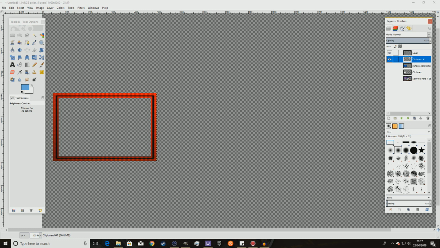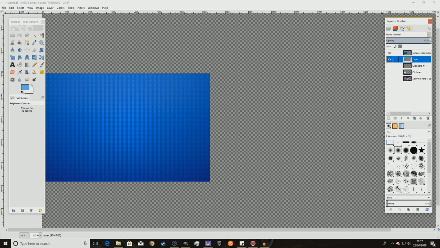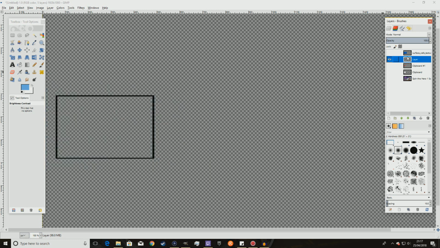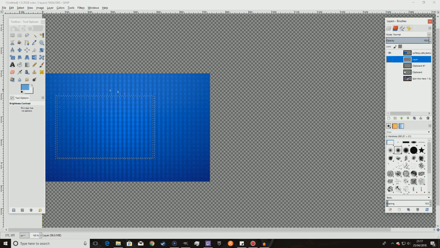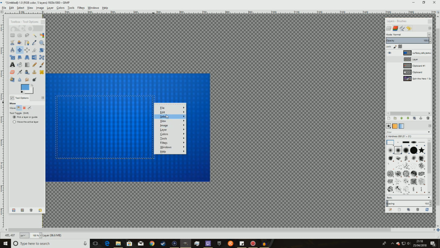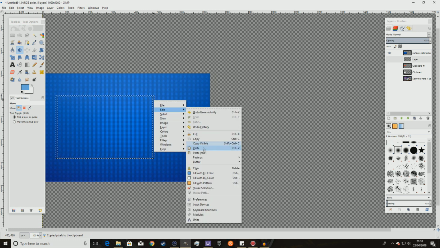Now I will say we're going to do the same for the black, because it makes it a little bit easier for us to do it. So if we just do that, hide that one, do the alpha select on that one. This is literally all one take, so it's not hard to do. It's very easy to do this. So if you guys do want to try this at home, it will only take a couple of minutes for you to do all this type of stuff.